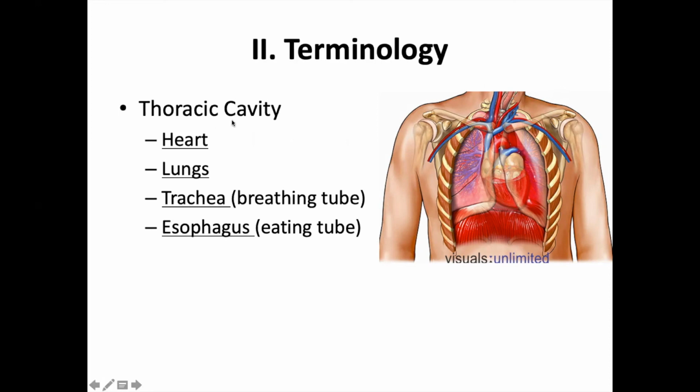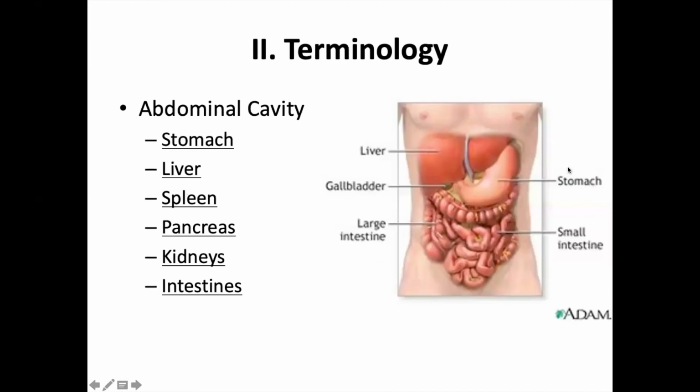A cavity, a space in the thorax. It would be an empty space if you got rid of the organs, but you do have organs in that space, right? You have a heart, you have your lungs, your trachea, which is your windpipe. You breathe through that pipe. The esophagus, which is your food pipe, part of your digestive system. All of that is in your thoracic cavity. Also, the ribs and the muscles, but I don't want to put everything in there.